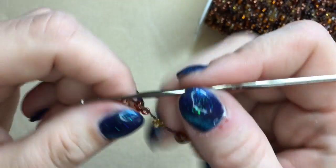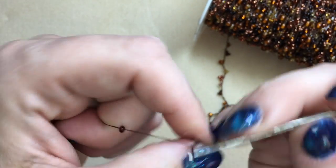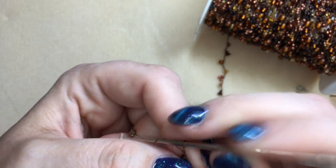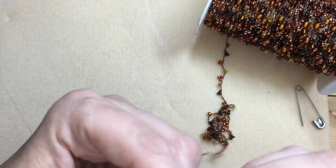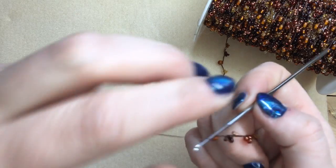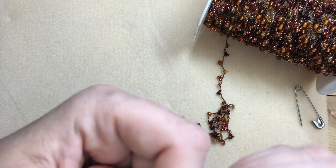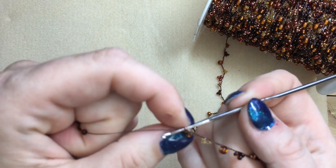I'm almost done. Yay. Okay, so this has taken me a few hours, a lot of hours, to crochet it all. I managed to listen to a few podcasts and a few audiobooks. So, yes, I would say at least 10 hours, probably. I didn't time it, but it takes a lot of time. It's not hard, but it just is very time consuming.